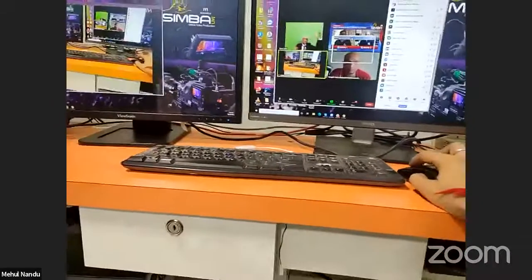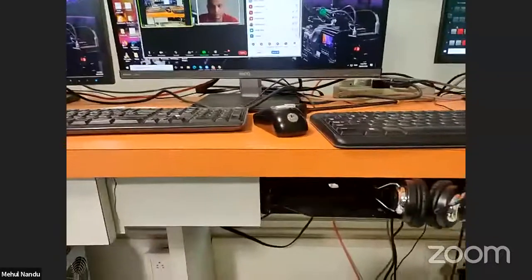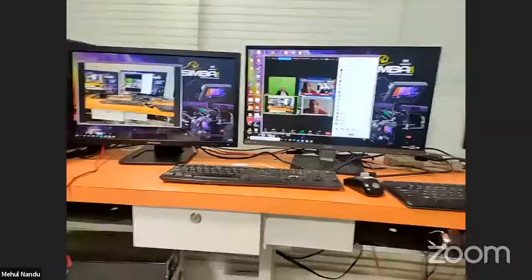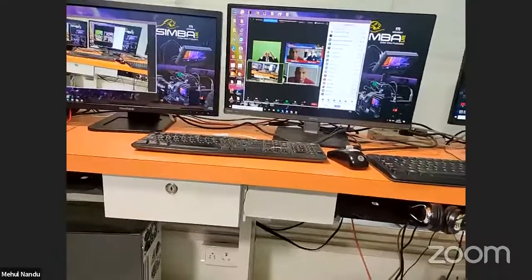Okay, so from the client system, Mr. Can you show Mehul's client system? Mehul is doing it as an input, because we have multiple people, and out of those people I want one guy as an input. Basically, you can see what Mehul is doing. In the client system, he has got many big cameras coming. So he has selected Mr. Deepak as an output, and he has taken him as an input.